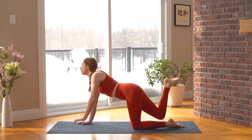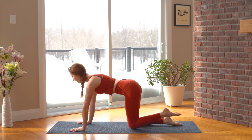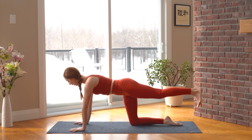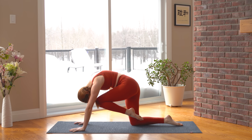And let's release, round and contract, cat pose. And come back to a neutral tabletop stance. You're going to extend your left leg up and back, roll that left hip down, draw the lower belly in, flex through your foot. And as you exhale, pull your knee to your nose, round and contract.